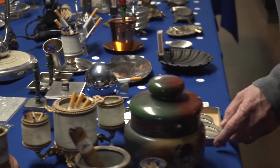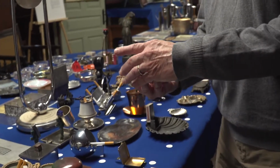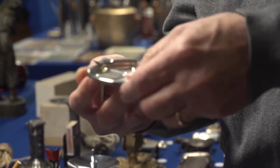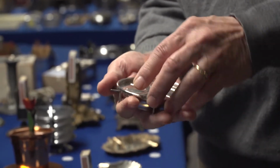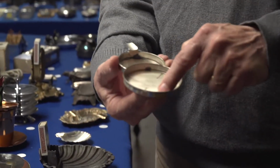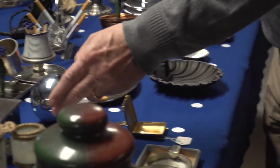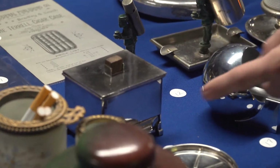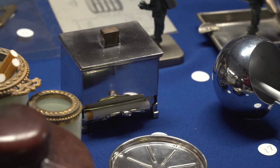Now, back in the day, the Napier Company produced some very clever items, such as this one, which enabled you to hold your drink and then rotate the drink cup and reveal your hidden ashtray underneath. So in one hand you could hold both your ashtray and your beverage. This is a similar two-piece in which you would hold your drink here and your ashtray here. This is an Art Deco piece from the 1930s made for the steamship Normandie. And here you would just press here, and this would dispense a cigarette to you one at a time.